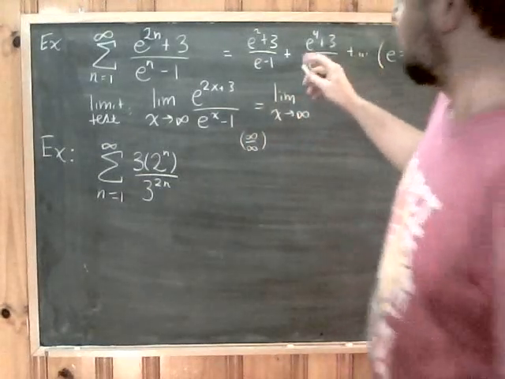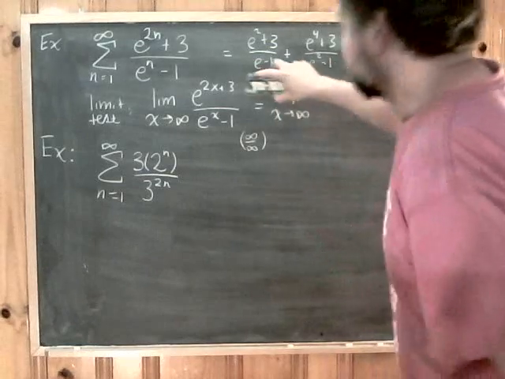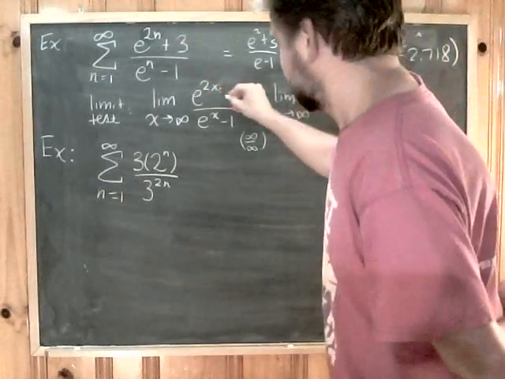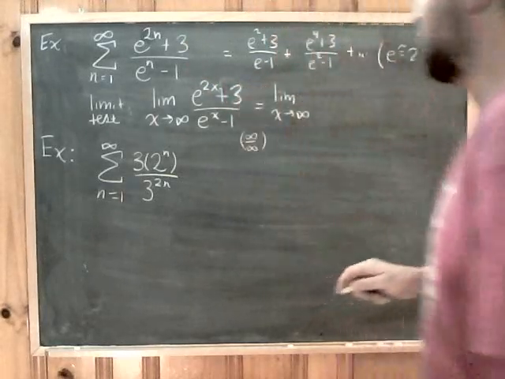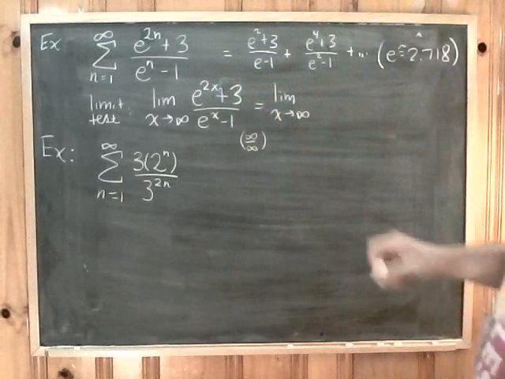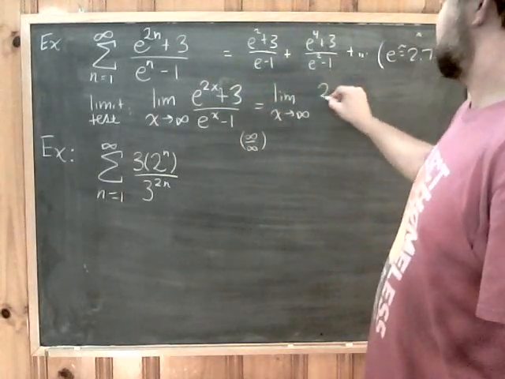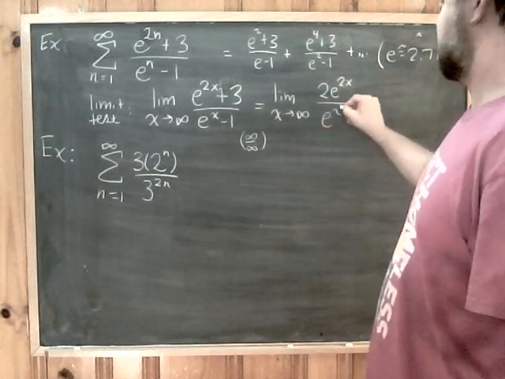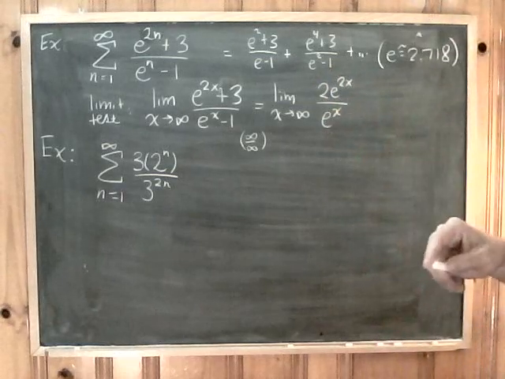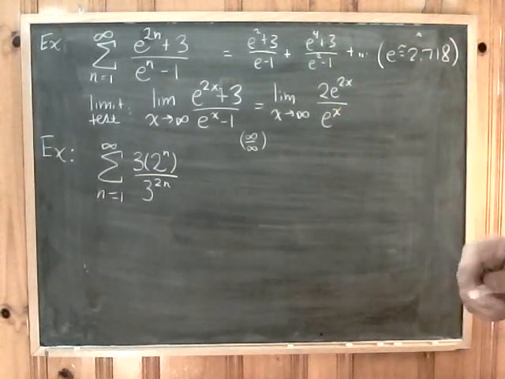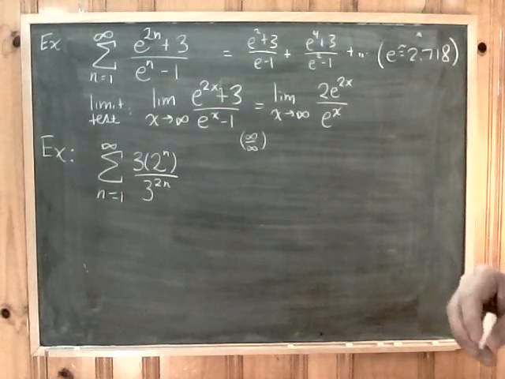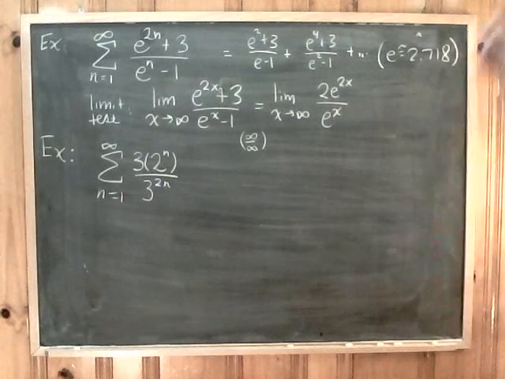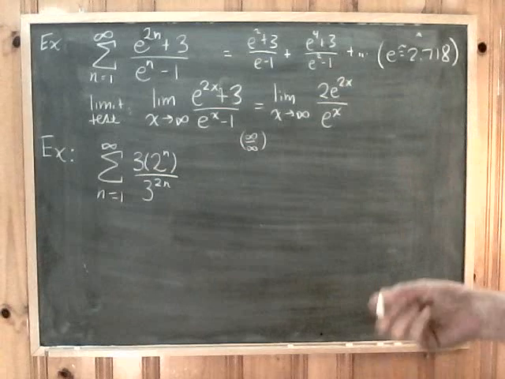So I'll take the... I wrote my plus 3 as if it was an exponent, but it wasn't. I need to watch the original problem, plus 3 like that. And so the derivative of the top will be 2 e to the 2x, and the derivative of the bottom is just e to the x. And now I can simplify that, because e to the 2x is the same thing as e to the x quantity squared. Or you can just subtract the exponents. 2x minus x equals x.